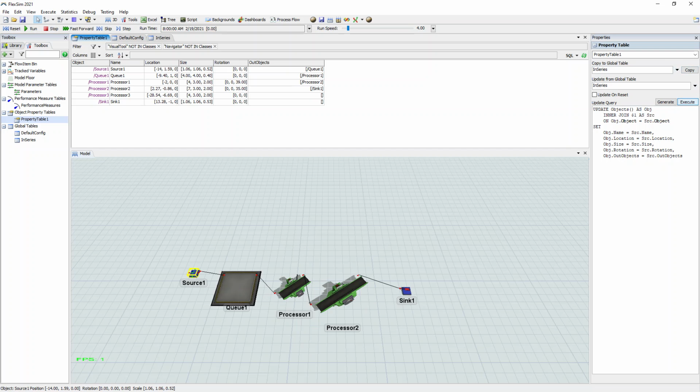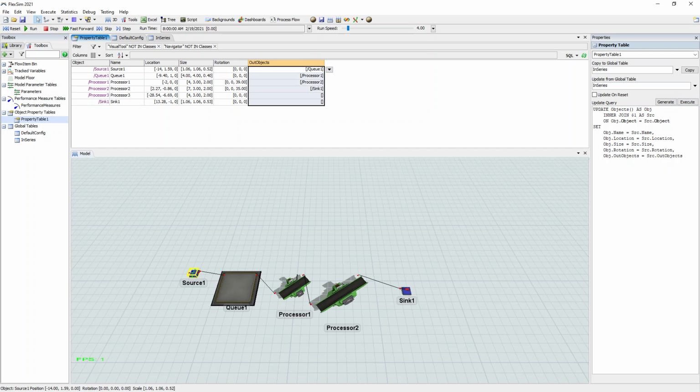So this is very similar to our model layouts feature, although it is more flexible and more powerful. For example, in this case I've included the set of out objects, right, which are the set of connections.